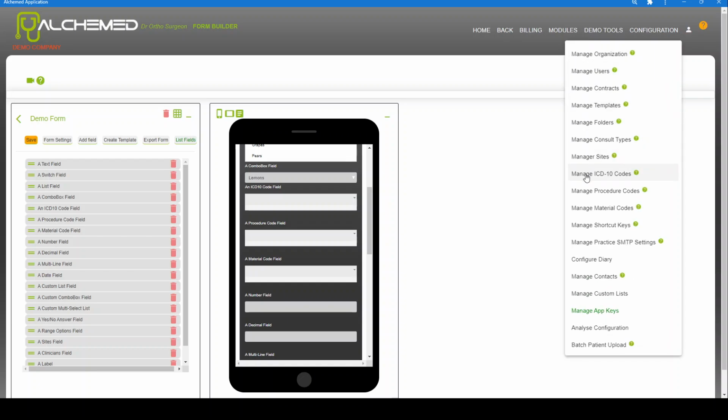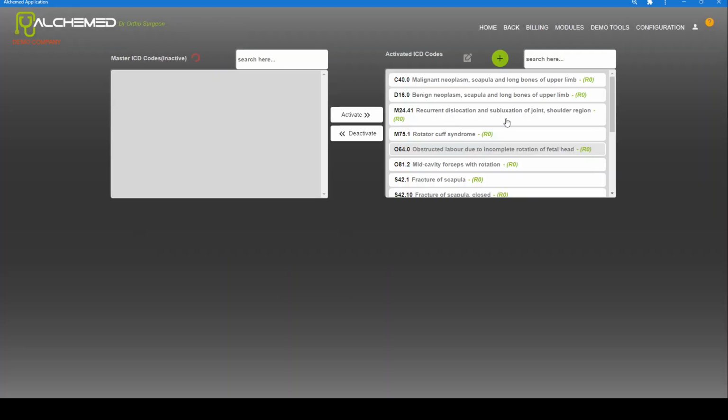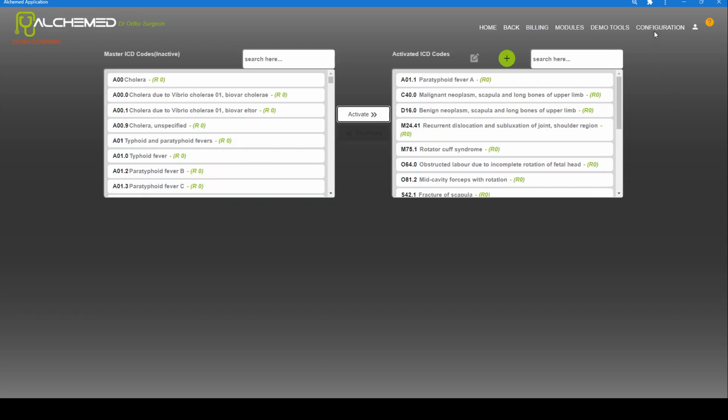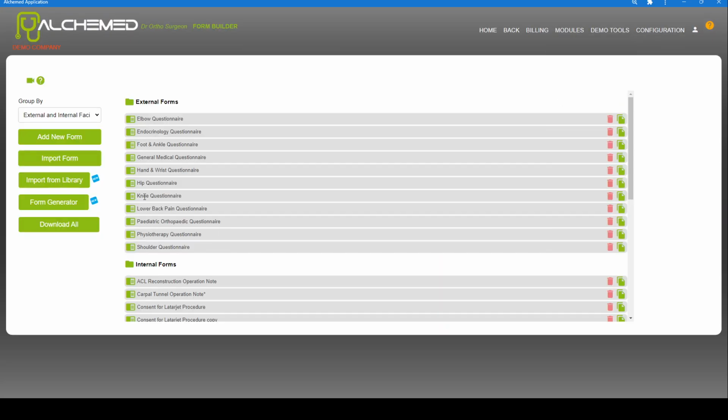In medicine, there are thousands of ICD codes and generally a given clinician mostly uses a small subset of these based on their specialty. Using the full list of codes in excess of 40,000 for the capturer to choose from would be impractical. Codes can be activated at practice setup and also further codes can be activated at a later date whenever required. When a capturer is prompted to fill in a field of type ICD code, the activated set of codes is used to hold the list. See activating codes for more information.